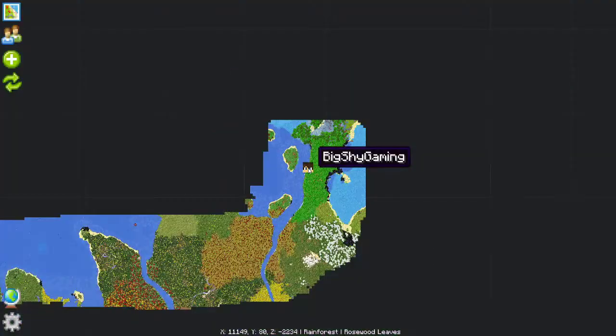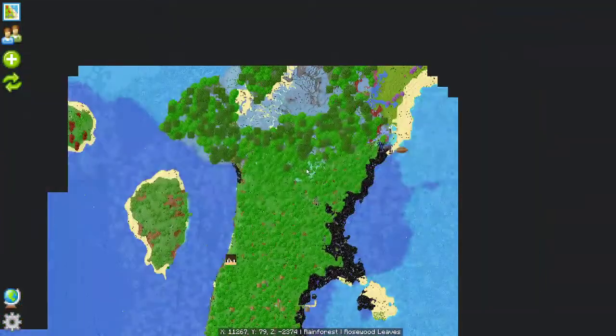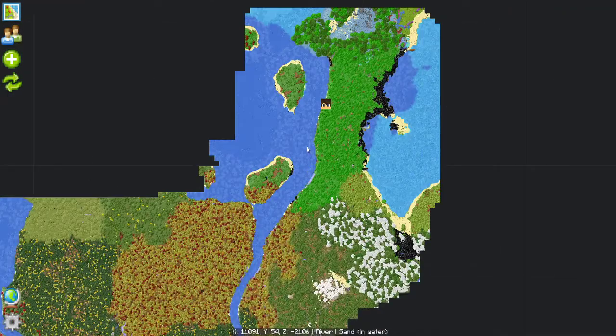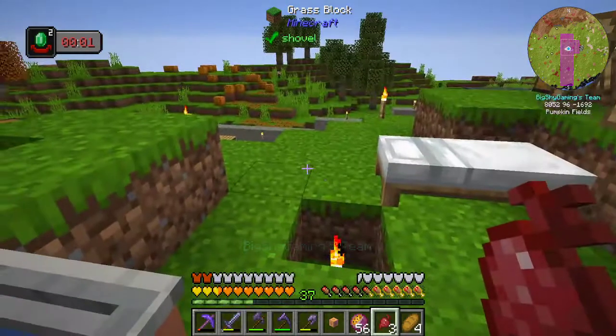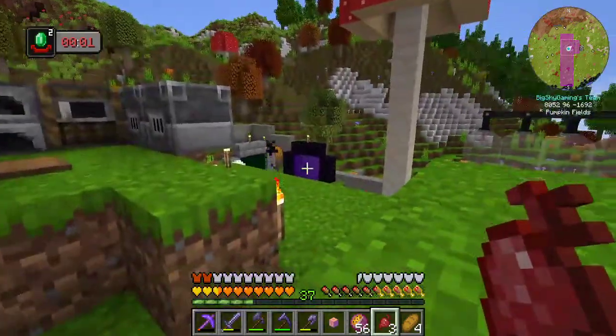How far away are we from? Okay, so it's directly west. Okay, well, we're gonna do that. Now that we are here.